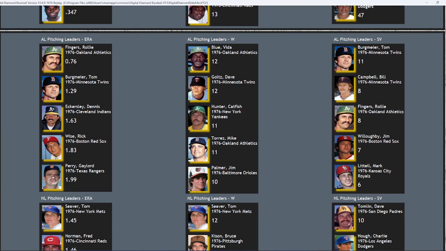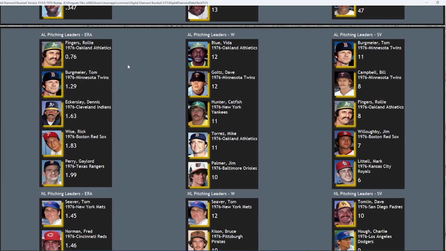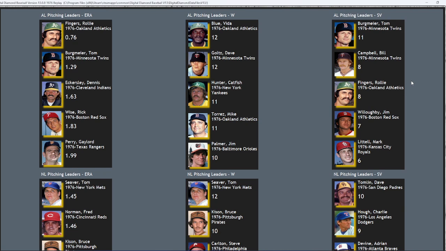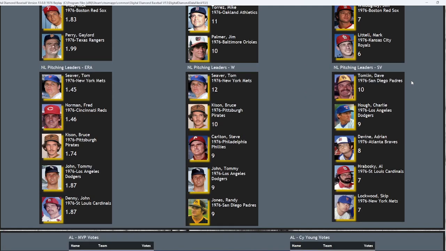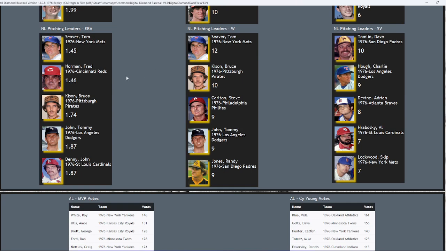Earned run average leaders. Rollie Fingers at 0.76. For starters, Dennis Eckersley is the low man on the board with the 1.63 ERA. Vida Blue and Dave Goltz both with 12 wins, pacing the American League. And twin hurlers there, relief pitchers Burgmeier and Campbell, both of the Twins, atop the fireman relief standings in the American League.